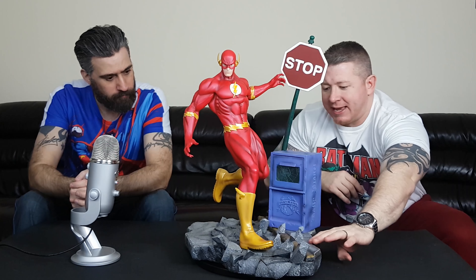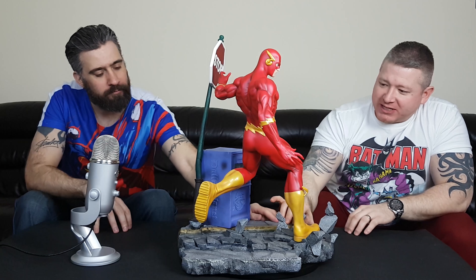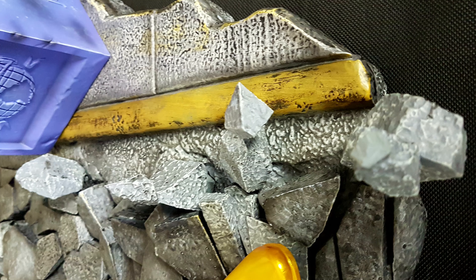This is an edition of 40, so it's incredibly rare, which is great for people who want low-number elitist pieces. Barry Allen has got these crazy superpowers — lightning-fast reflexes. He works for the police as a forensic investigator, so he's super smart. He was working late one night, a lightning bolt came out of nowhere and smashed loads of chemicals all over him, and then he noticed he could run really fast.